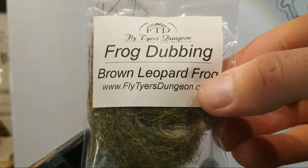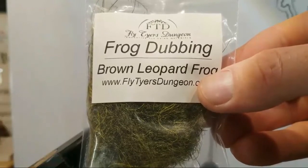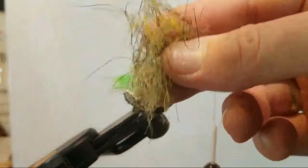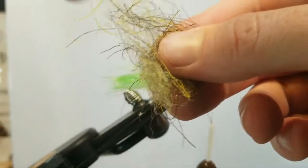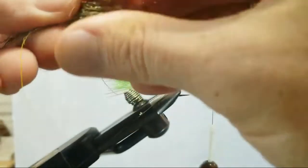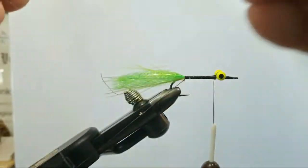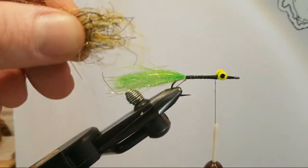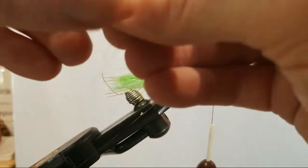All right, so for my dubbing loop, this is like the only non-hairline product in the mix, that and the hook. This is some Fly Tyers Dungeon Brown Leopard Frog. This is some fun stuff. It's got all sorts of different colored green and brown synthetic hair fibers, and it also has these black and olive rubber leg patterns. Yeah, good old Ray Charles. What did I tie that Ray Charles for? I think I sent those out to the 406 Flyboys.